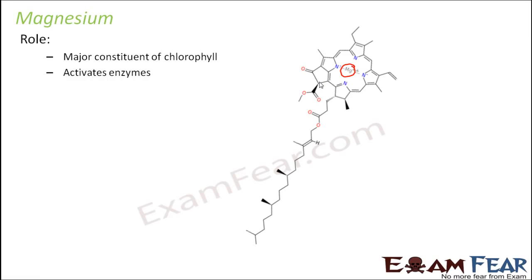It also activates enzymes which are needed for growth of the plant, for producing sugars, fats, carbohydrates. It is also essential for germination of seeds. So see, all these small functions together make magnesium important. It also helps in RNA and DNA synthesis. So RNA and DNA contain the genetic information. So in plants also, the genetic traits get carried from parents to the offspring. That is because of DNA and RNA. So production or formation of DNA and RNA is very important. And magnesium plays a role in the synthesis of DNA and RNA.